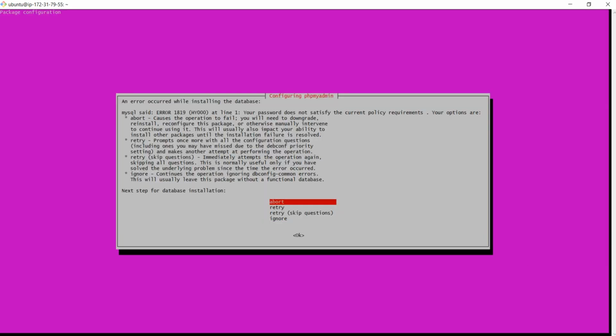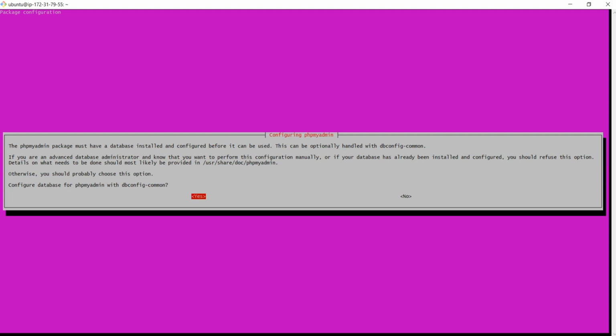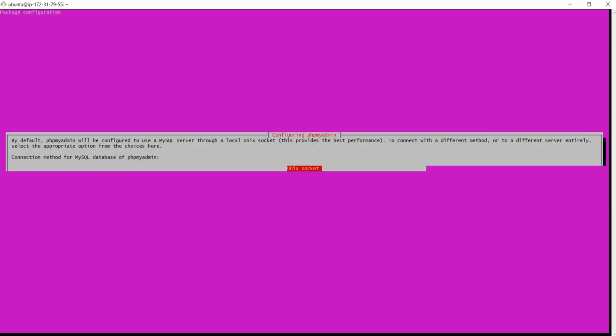So here it is saying that your password does not satisfy the current policy requirements. Your options are abort or retry. So if you have entered a wrong password, then it will try. So just go to retry and then give a password.